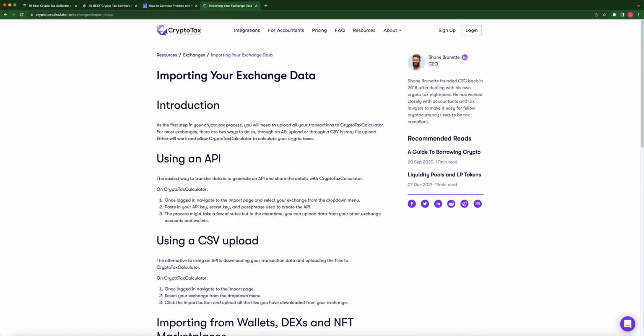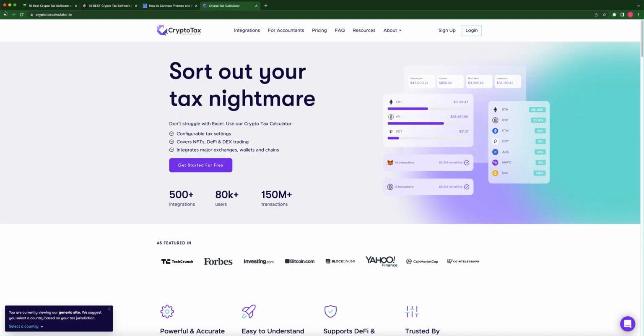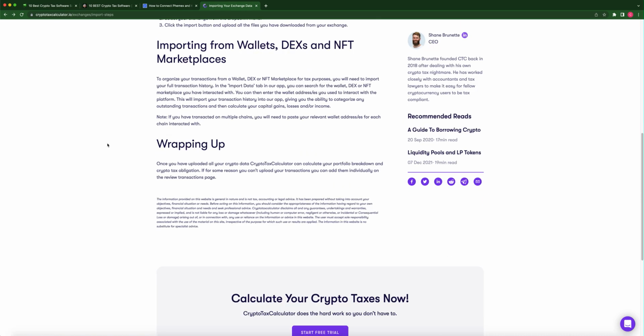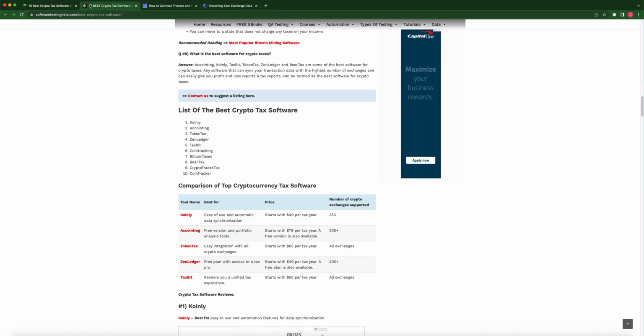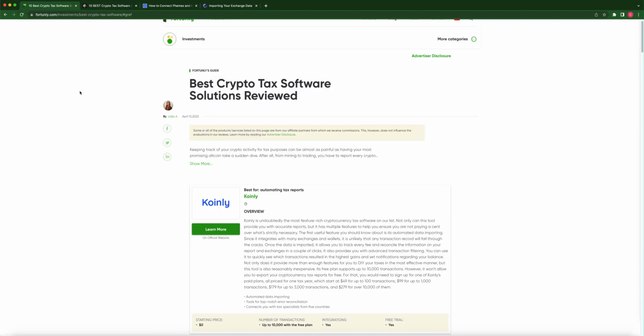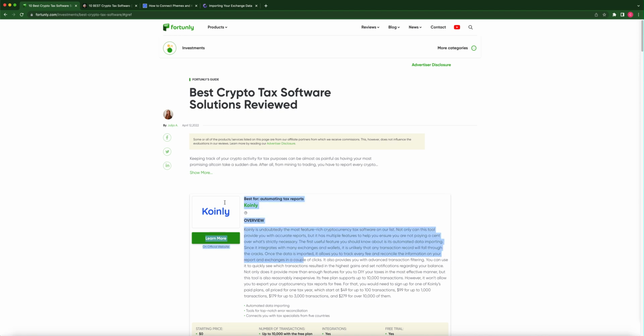Number 2 is Crypto Tax Calculator. Like I said, they do support Phemex in both formats here, and it seems to be pretty decent. So there you guys go. Phemex number 1, number 2 recommendations. Going through a top 10 list, I've basically tried to import my CSV or my API through all these, and I've come up with the number 1 for you guys to save you some time.